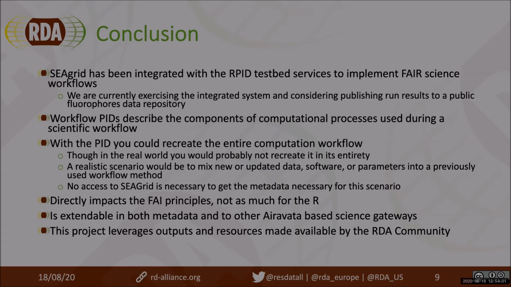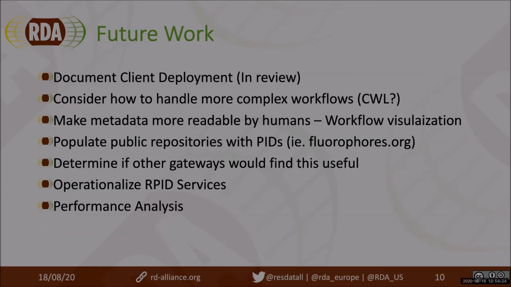This again would be extendable to metadata, but we've also now published, or we're getting ready to publish, the client that would allow this to be used within any service or any gateway to call out to the Rapid services to get these PIDs and to assign PIDs to the various products within a gateway.